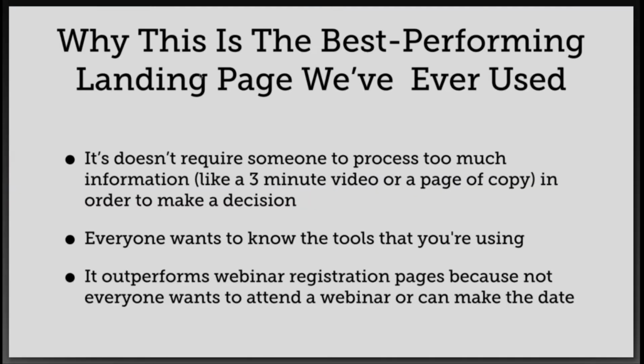The next reason why this page converts so well is that everyone wants to know the tools that you're using. This is so important. Everyone wants to know the tools that you're using. We have this belief as humans that if we only had the tools that the pros had, we'd get the same results that the pros get. And often that's actually true. But we are always searching for good tools because we would rather, as humans, acquire a tool than acquire a skill, right? It's much easier to implement a tool than a skill.